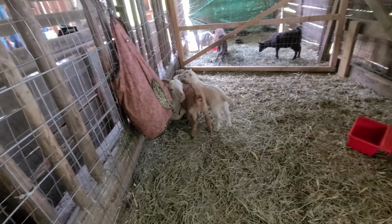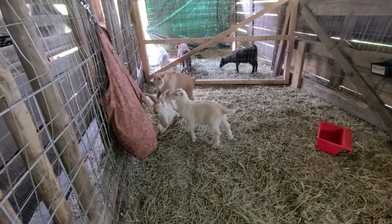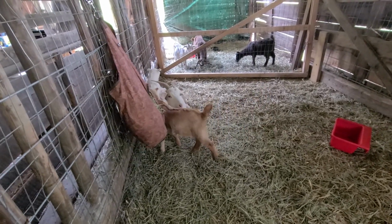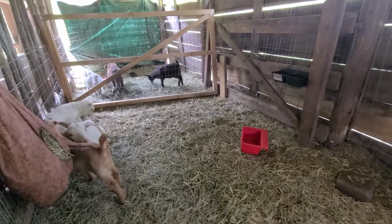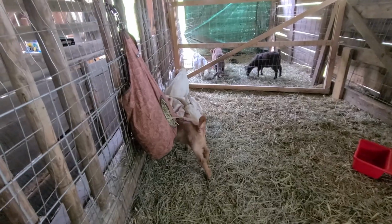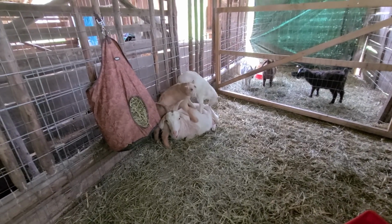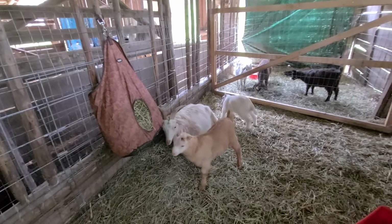If you know what parkour is, I think that baby goats invented parkour. You see, he is just jumping all around, and they'll launch themselves off of the hay bag or off their mama, off a wall, and just go out and have a great time. And you see they're climbing on mama now. And she's such a good, patient mama. She has been taking care of them so very well.